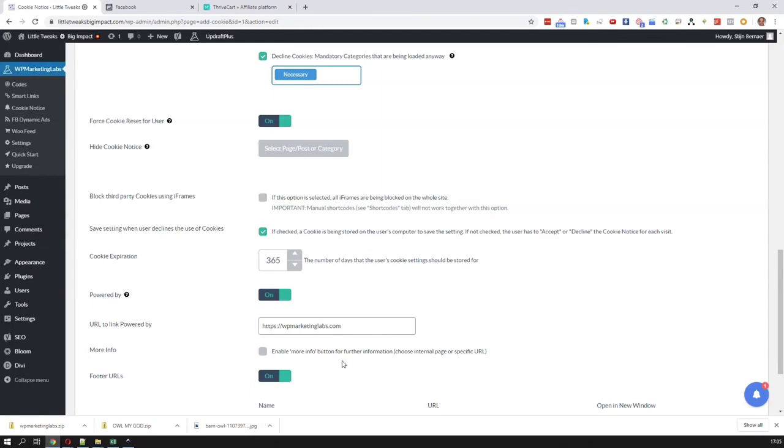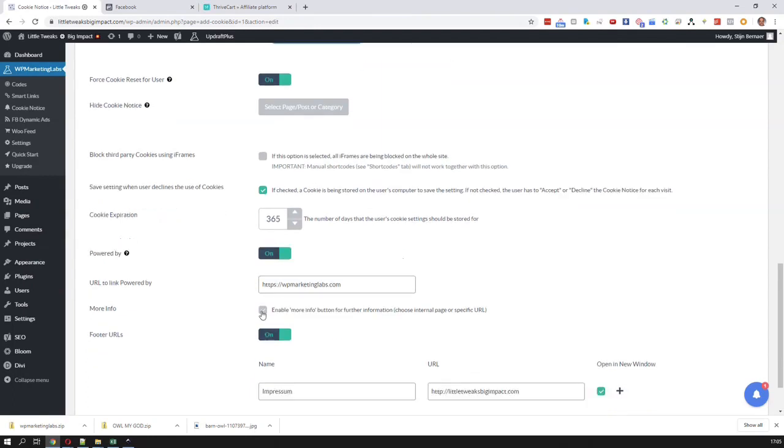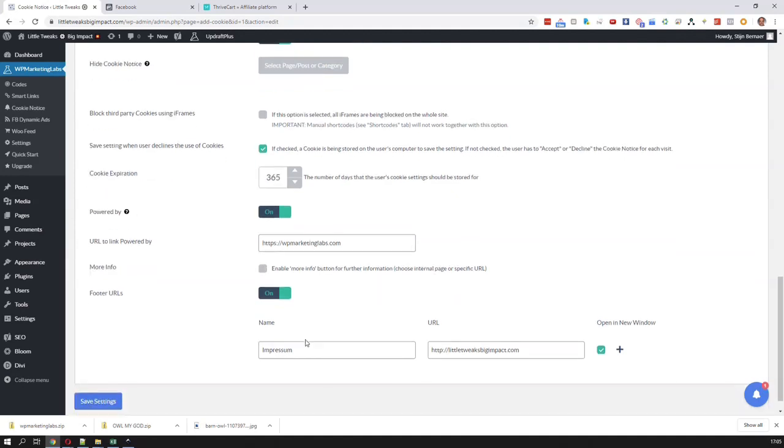So more info, if you want to add additional details about how you're using cookies, then you can add that there. And at the bottom you see the URLs you might have to add. That Impressum is like, what is that called in English? The terms and conditions? No, it's the other one.